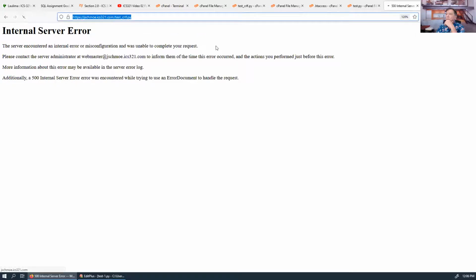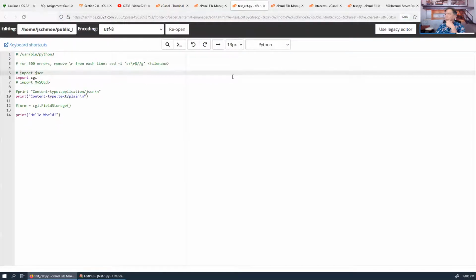And it doesn't work, and we're saying that it is a Python 3 program. Now I'm going to do this. This is how you fix it. You type this sed -i, and then this is a search and edit.